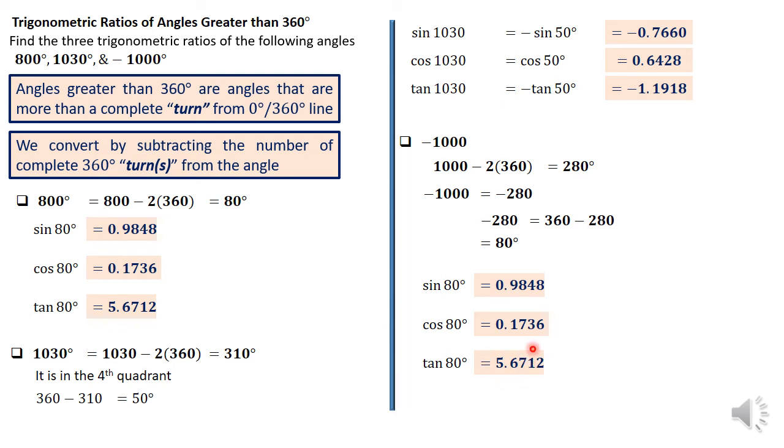And that brings me to the end of the lesson about the trigonometric ratios of angles greater than 360. This time around, we had a big negative angle, negative 1,000 degrees. Hope you find it helpful. Check out also for upcoming videos. Thank you.